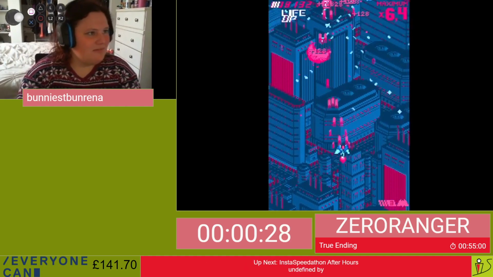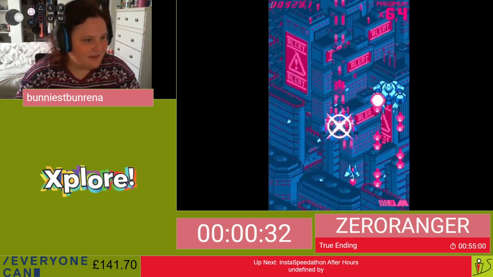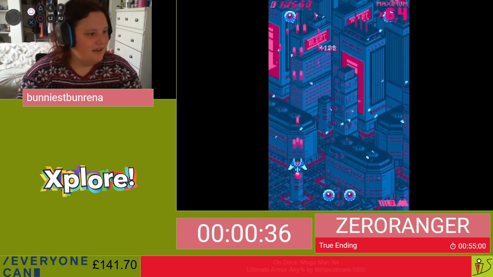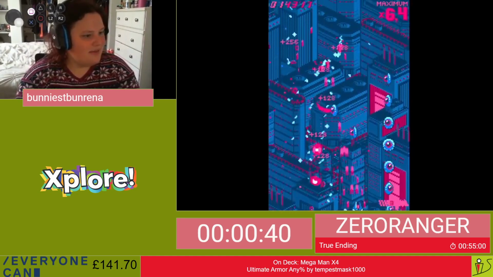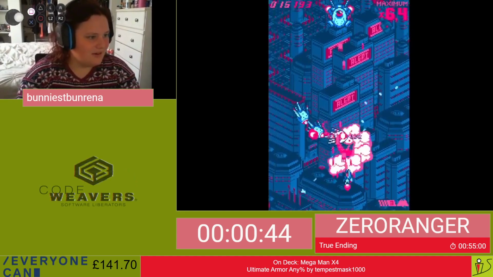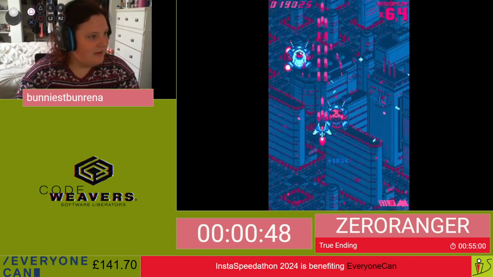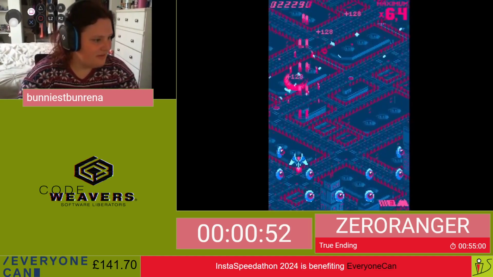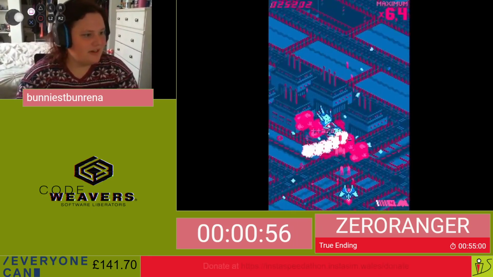That multiplier is applied to all of our points that we gather from destroying enemies and whatnot. It works pretty much like you would expect a combo meter to. We just gotta keep destroying enemies, and if we keep it up, then the multiplier stays. And if we drop it, then that's very unfortunate. I don't want that.